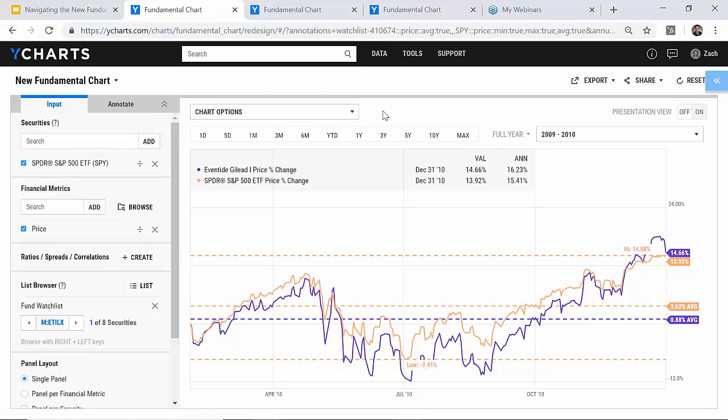At this point, we've recreated our graph, and it's a very simple process. Now, don't worry, for anyone who's familiar with our fundamental charts, although we have a new look and design with some better colors and a much more modern interface, all of the old functions you know and love are still going to be there. Just because we don't cover them in today's webinar, don't worry too much about that. They're still there. All right, so let's move on to the next example.